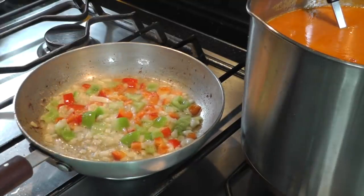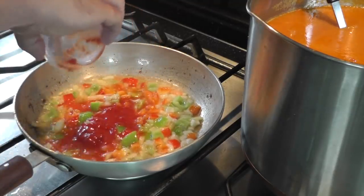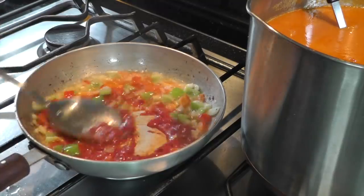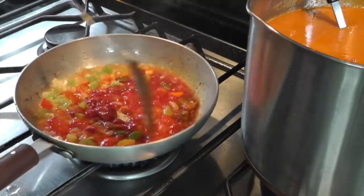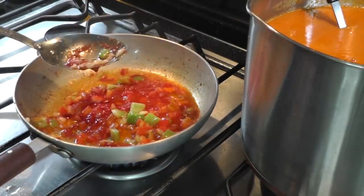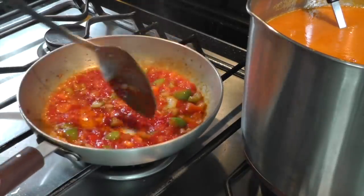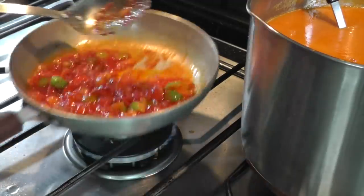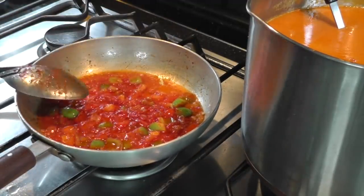Right, and now we're going to add the tomato paste. See how easy these curries are to turn out once you've prepped everything. I'll give that a little stir. Let's cook that down for a bit.